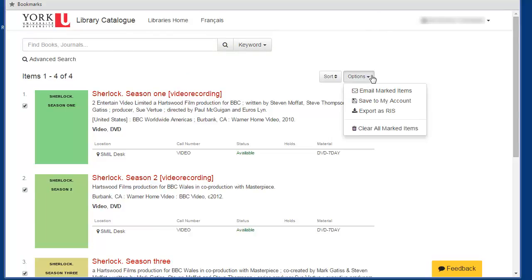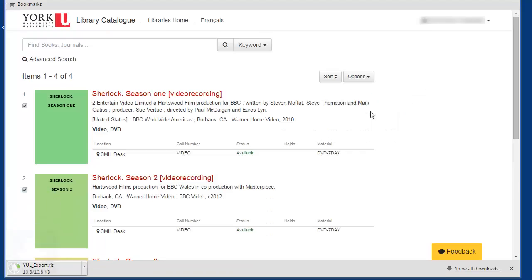And another one we're going to do is export. That's the next one. So I'm going to go ahead and it's going to download a RIS file. Now, if I had the Zotero plugin, it'll automatically detect it and Zotero will be able to import it. If I have Mendeley installed, I would go ahead and tell Mendeley to import this file into my profile. Now, of course, those things are out of the scope of this tutorial, but I would really recommend that you go ahead and try all these options.